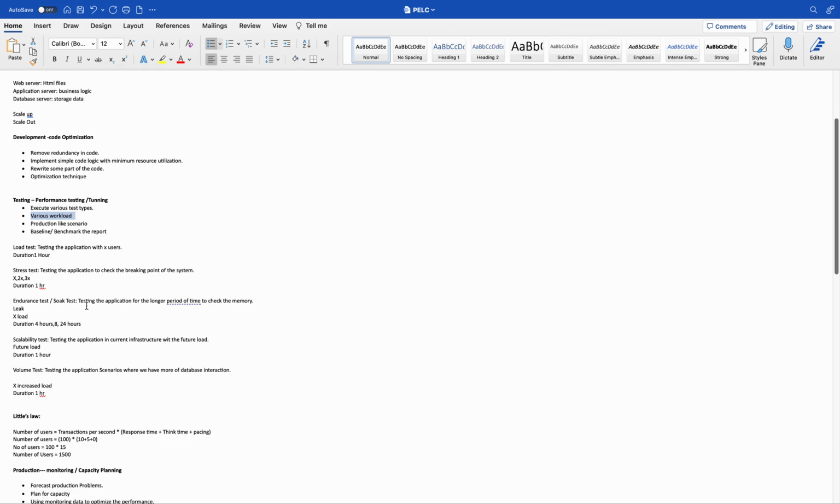So let's say if we have yearly data that 20 million users are accessing our application, we will replicate the same user load in our current environment as per the scalability of the environment. Like if we have a testing environment that is 50% scalable of the production environment, accordingly we need to design the workload diagram.